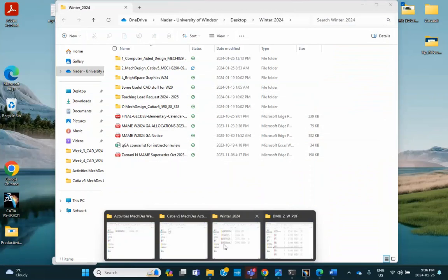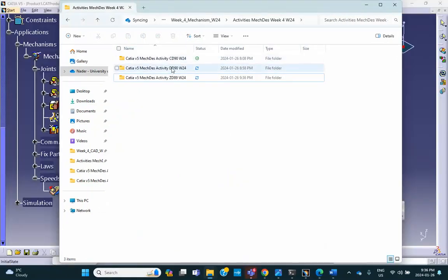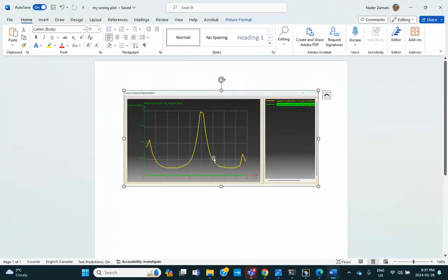Is it here? No. Yeah. It's my wrong plot. So when you submit this thing, I'll look at it. Are the units right? Can I read the scale? Can I read the units? Or is the thing that you gave me what I asked for? And based on that, I'm going to give you your part marks.